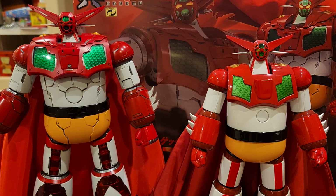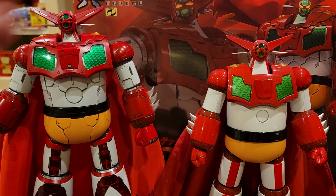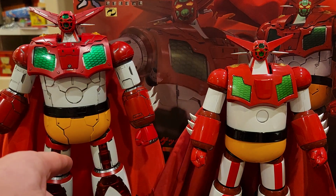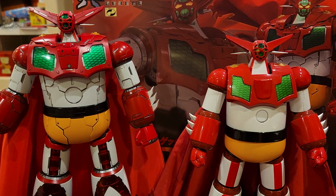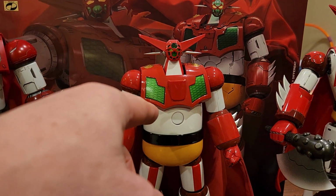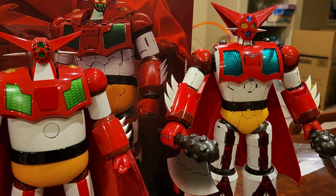So today I thought I'd do a comparison of three of my Getter Robos. I'm not including the CCS Toys Getter Robo because that one is Shin Getter Robo. So they include the SkyX Studios Getter Robo, the Pro Studio Blitzway, and finally we have the King Arts.